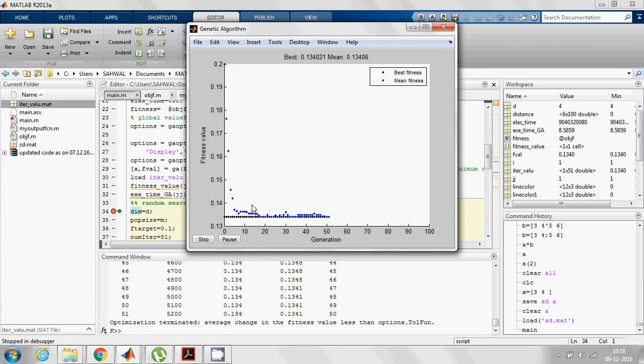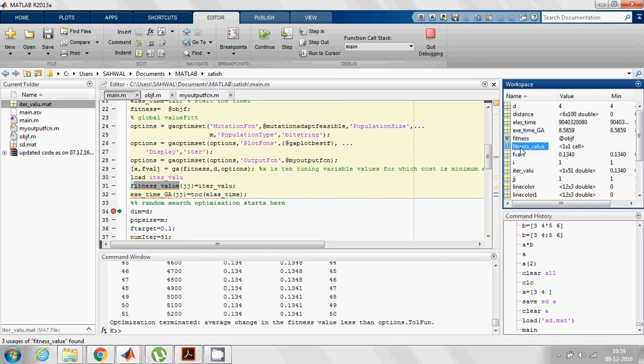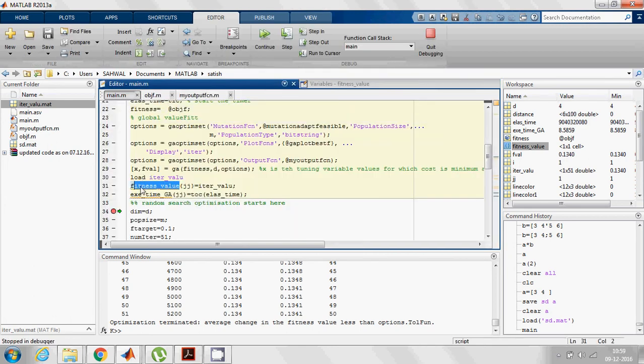So as you can see here, fitness value J, the variable fitness value which is the main outcome of this program, you can see here in the workspace. If you double click on this, you will get a cell. This is a kind of cell which has further one, because we have just executed this program for JJ equal to 1, for the one virtual machine.